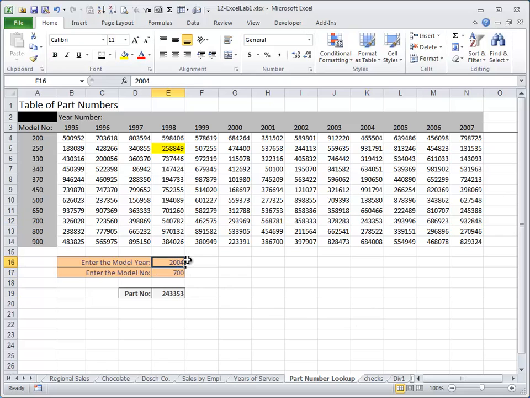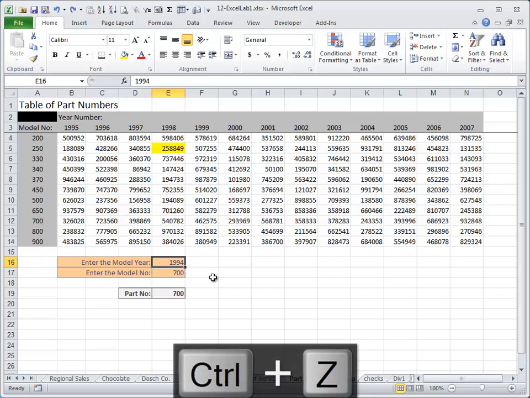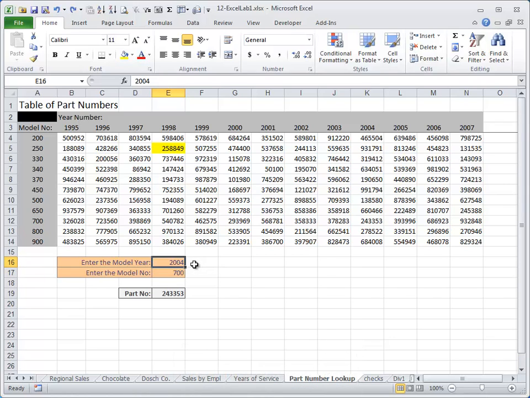Okay, now what if we put in 1994? Well, we've got a problem here, is now it's looking in this column. Or if we put in 2008, it gives us an error. So we haven't totally idiot-proofed this thing where we can only allow certain values. But we can do that.